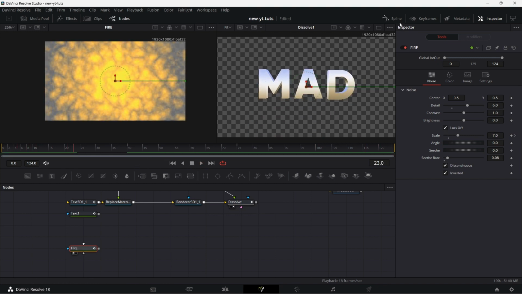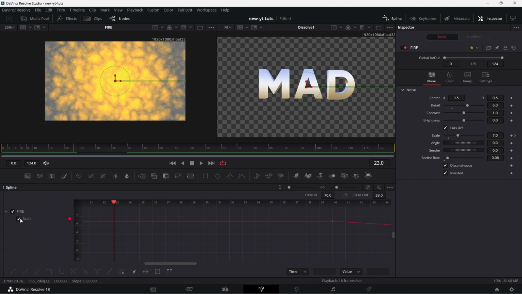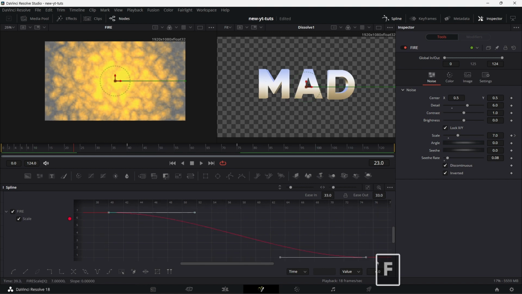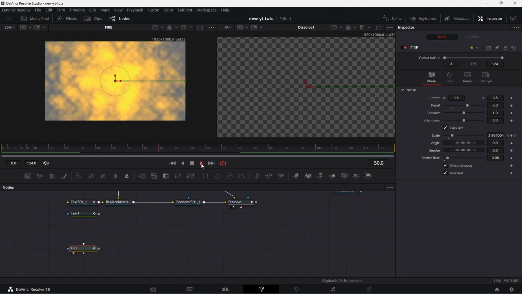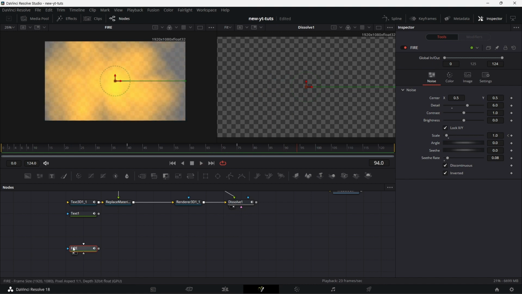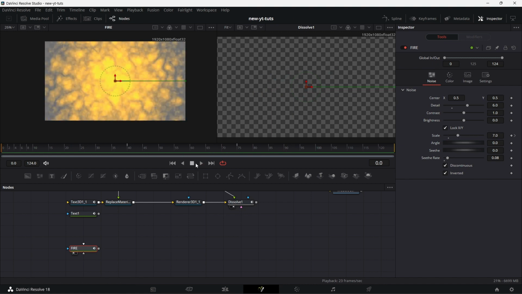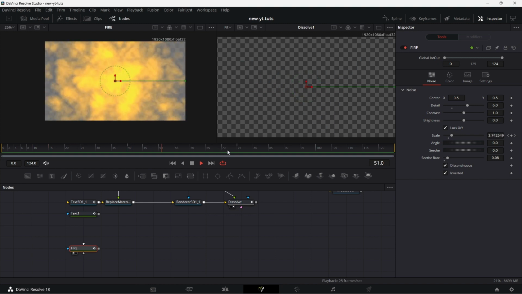We go to Fire, go to Spline, ensure scale is ticked, then click Zoom to Fill. Select the keyframes, press F on the keyboard, then drag this down a wee bit so it has this sloping movement. If you play that back, see that movement is what we want. You will see that this fire element appears all through the duration of this comp. We want to use a mask to make sure it appears only from this period to somewhere around here.